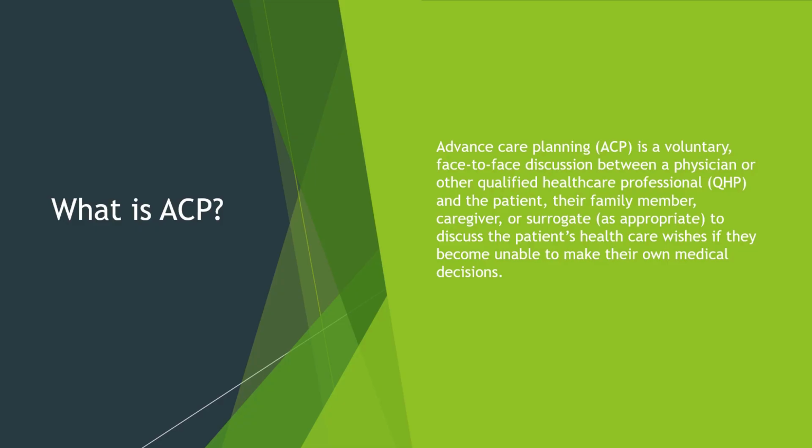Advanced care planning is a voluntary face-to-face discussion between the patient's provider, this could be a physician or other qualified healthcare professional such as a nurse practitioner, and the patient, their family, caregiver, or surrogate, and it is an opportunity for them to discuss the patient's healthcare wishes if they are unable to make those decisions for themselves.